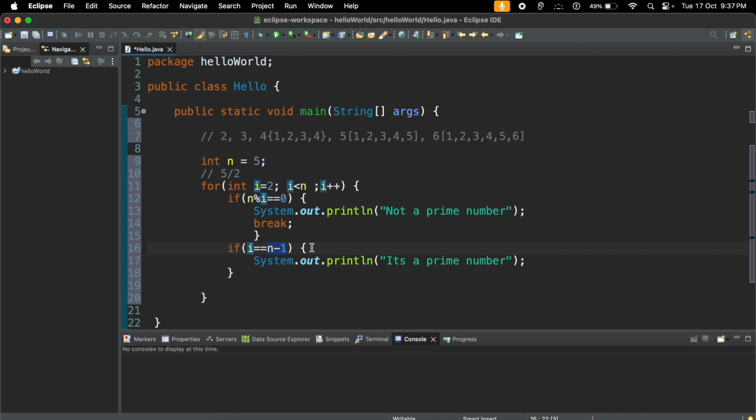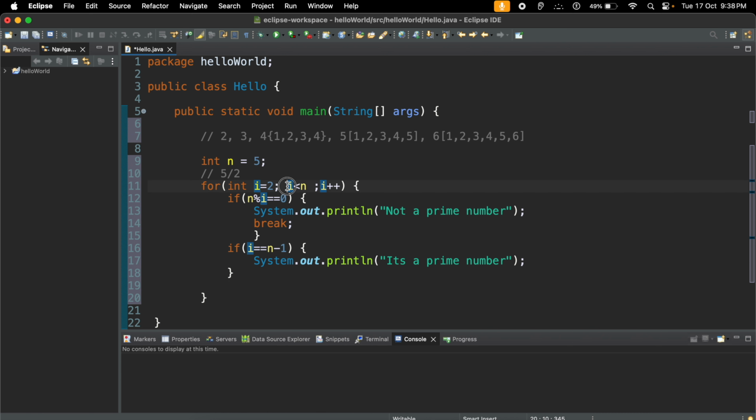So what is if block? Here. The number of lines, whatever written between these curly brackets of if. Because the condition is true, it will come inside and will execute this statement. And it will print it's a prime number. Okay. And now it will come here. Again, it will try to go up. Value of I will be incremented. It will be 5 now.